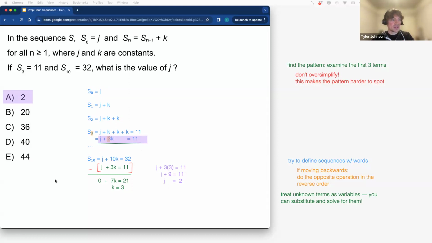And this technique in green over here, if you're unfamiliar, this is something we call stack and add or stack and subtract, also known as elimination. And it's a great technique when you have two variables and two equations. So give that a search if you're looking to get more practice there.